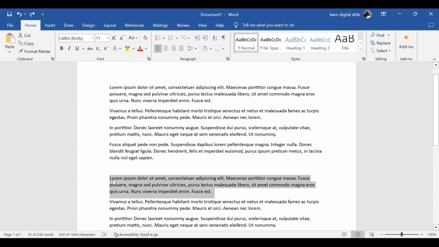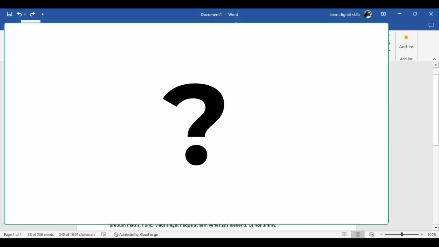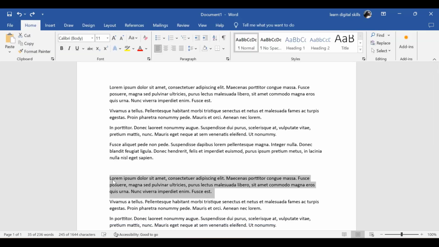So now, how can I redo? Some of us might be thinking about how to redo with a shortcut. So now I would like to give that to you guys as an assignment. I want all of you watching this video to tell me in the comment section the shortcut to redo. So that is going to be an assignment for you all. I'll be waiting for you guys in the comment section. Feel free to tell me, whether you are wrong or correct, just put it down there. I'm going to correct you if you are wrong. So that is just it.